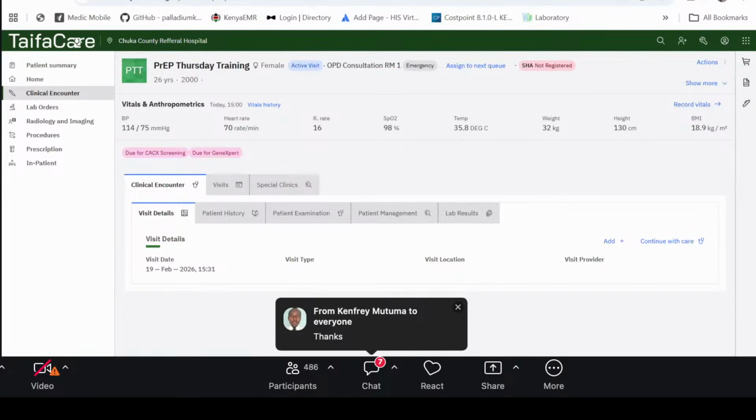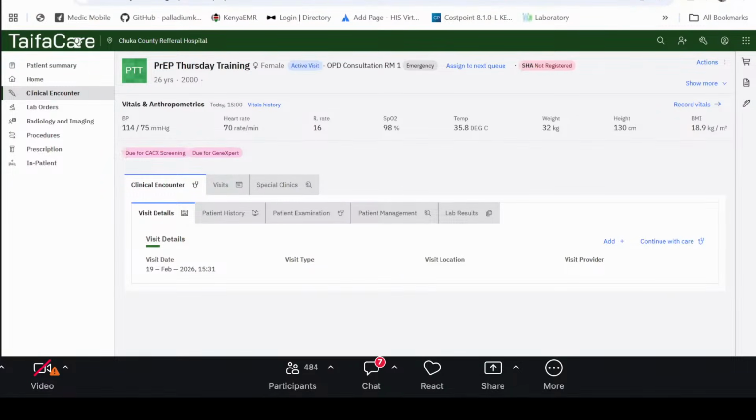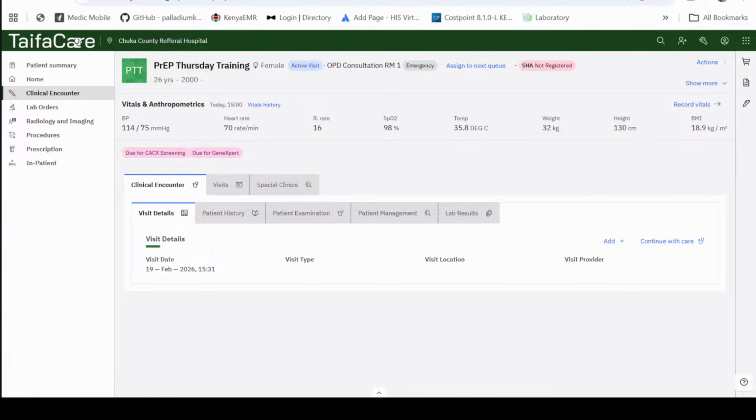So as a clinician, what can I do if I need to request any investigation for them, especially from lab? The diagnostic feature has been disaggregated to have lab orders and radiology and imaging as separate, as opposed to the initial versions where all of them had been lumped under diagnostics.